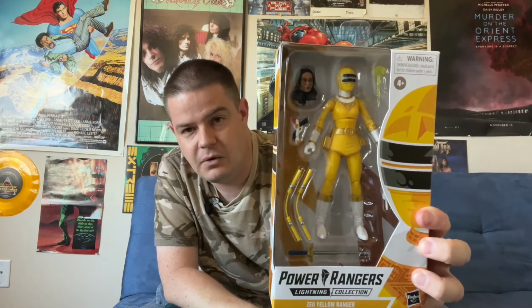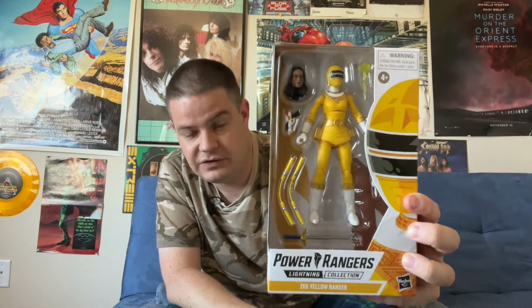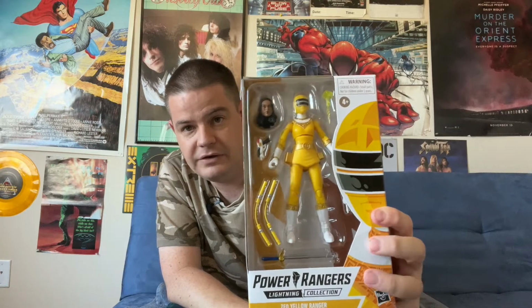The yellow Zeo Ranger, of course, was Tanya Sloan, who's the ancestor of Aisha, who was the second Mighty Morphin Yellow Ranger, and the two of them basically switch places in time at the end of Mighty Morphin, so Tanya becomes the Zeo Yellow Ranger. So we'll unbox this figure, and I'll show it off and share my opinions.